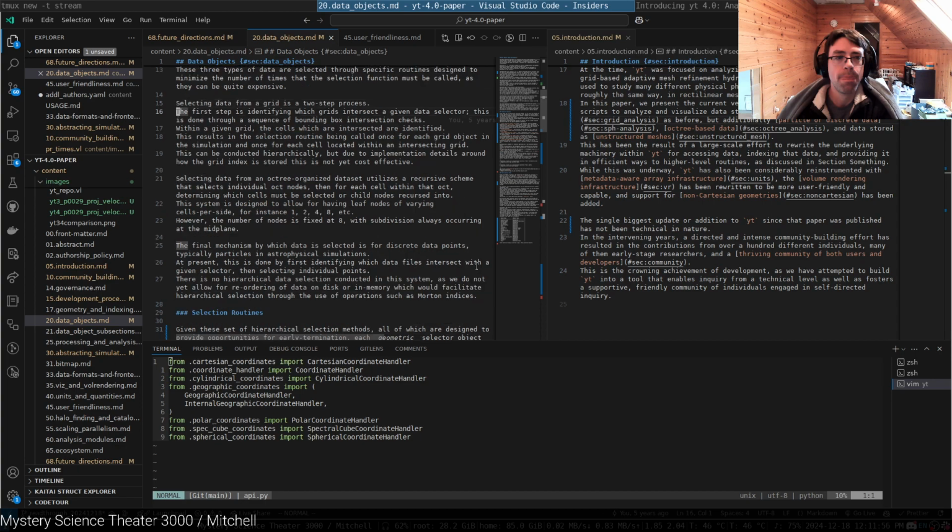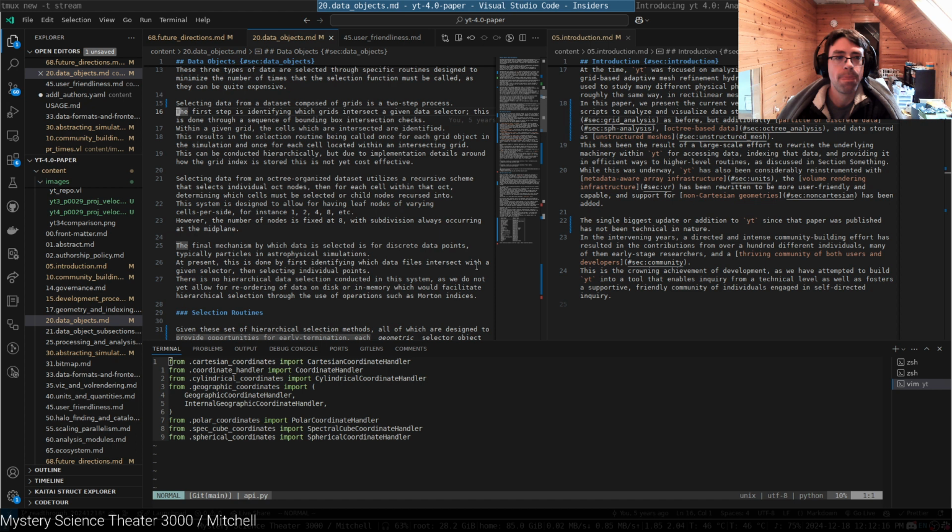Selecting from a grid is a two-step process. The first step, from a data set composed of grids, is identifying which grids intersect a given data selector. Yeah, bounding box intersection checks.